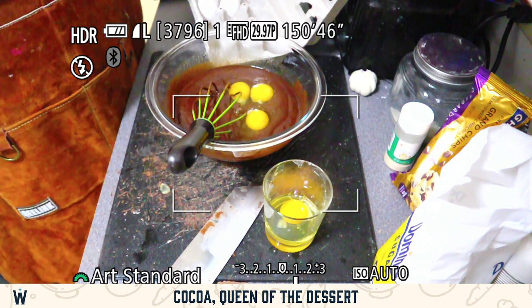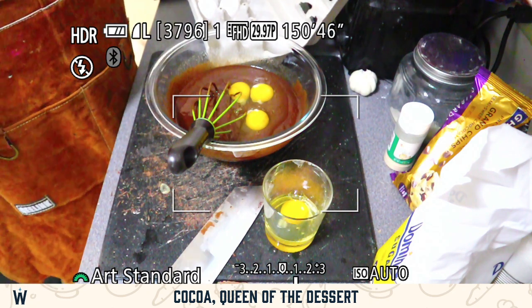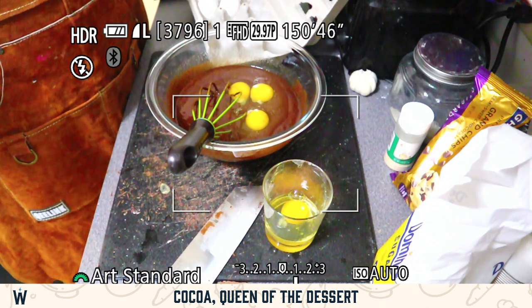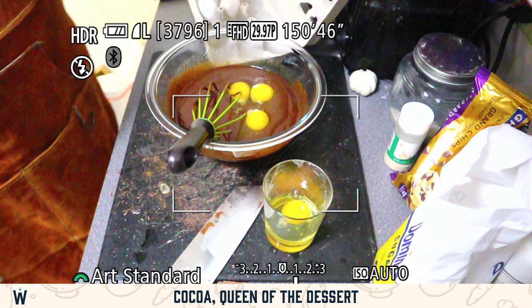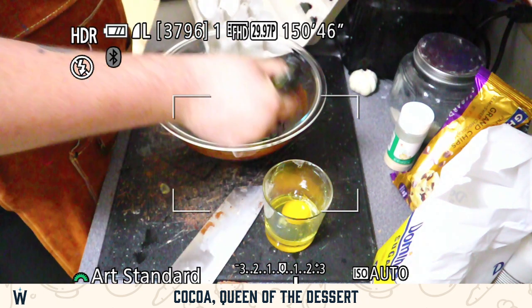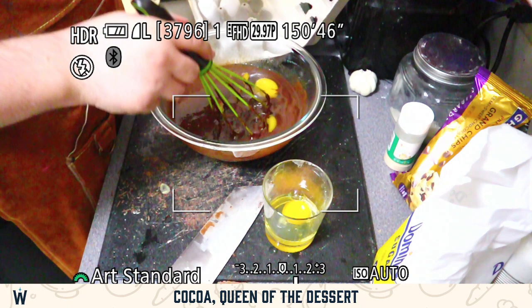Alexa, how much time is left on the cake timer? She's at 6 minutes. So, I'm hoping... You know, I will do the raspberry thing. So we have time to let this bake and let the cake cool.